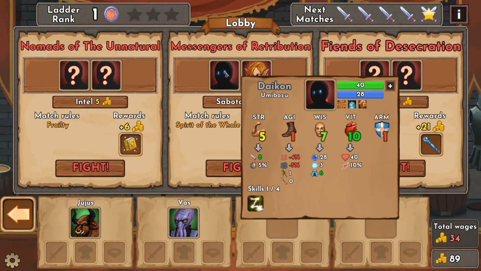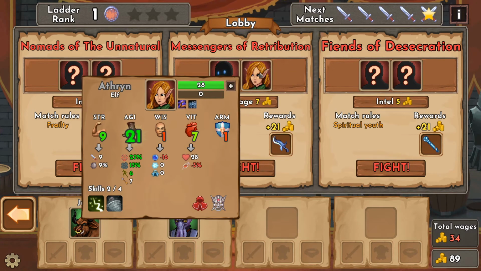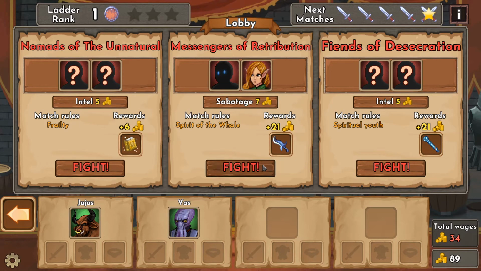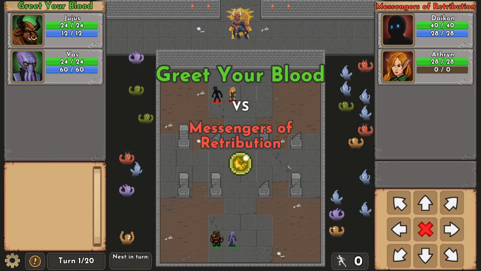Daikon with 40 HP and 8 physical... Oh, he's doing mostly magical damage, so 12 damage magical. And Ethrin with 20 HP and not the greatest. Yeah, we can fight these guys. That's okay. I think we can handle it. 24 and 24. They've got a bit better HP. But it's not terrible.